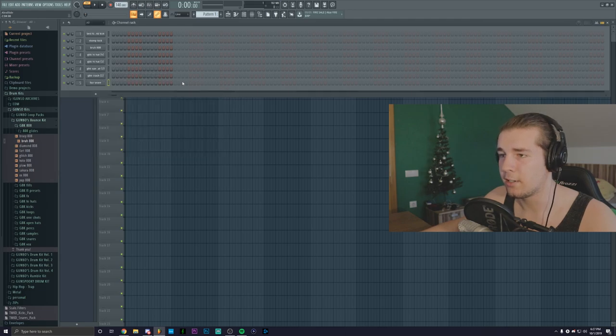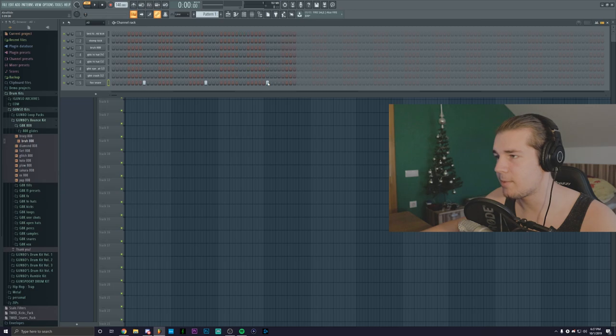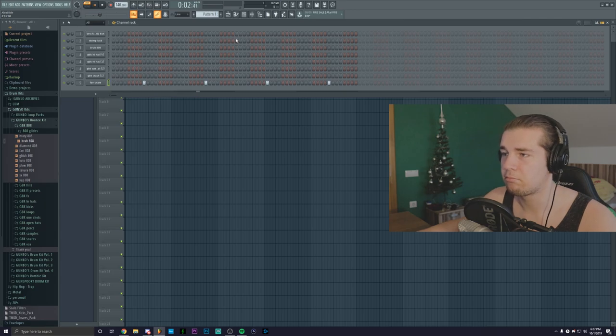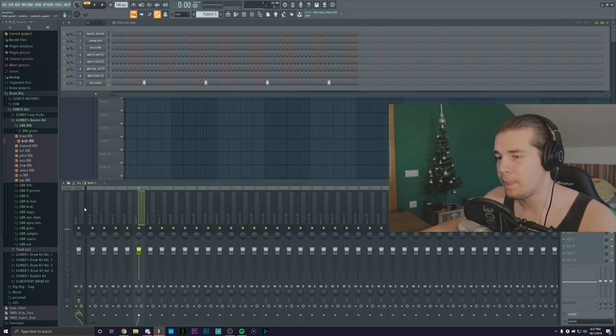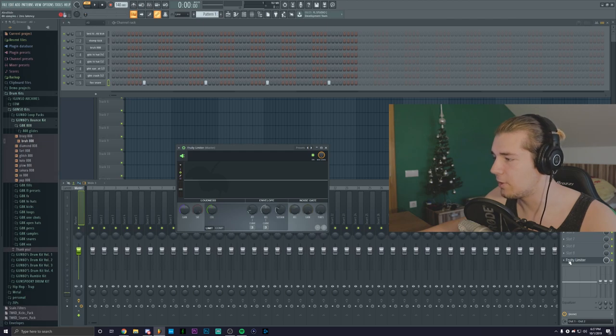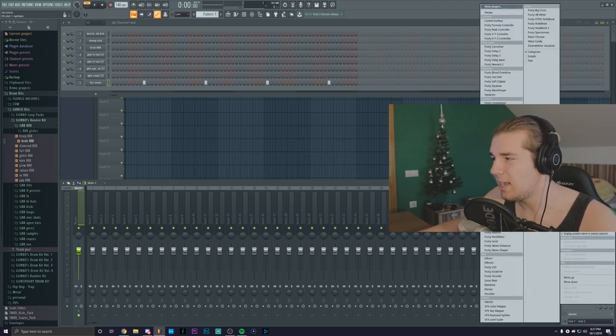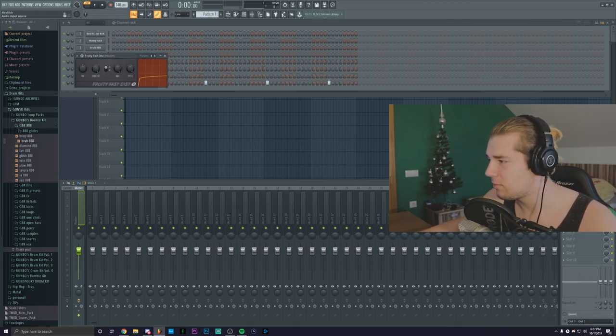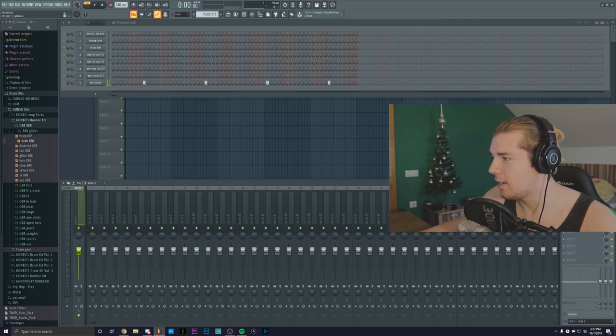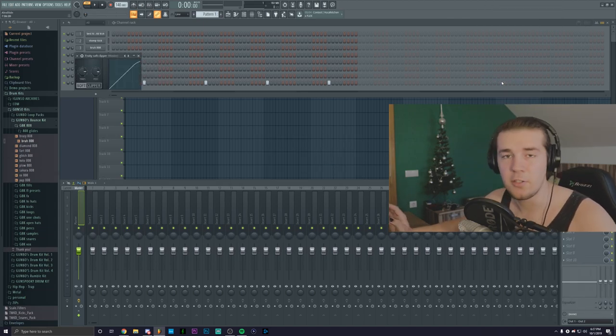And now I'm gonna lay down the snares, make sure the loop points are disabled because FL Studio does that sometimes and it's really not pleasant. And we should have something like this. Pretty standard. Also, make sure to get rid of the limiter because you wanna have your shit slap, you know? So that's the wrong thing. Just add a soft clipper on the master and you should be fine.